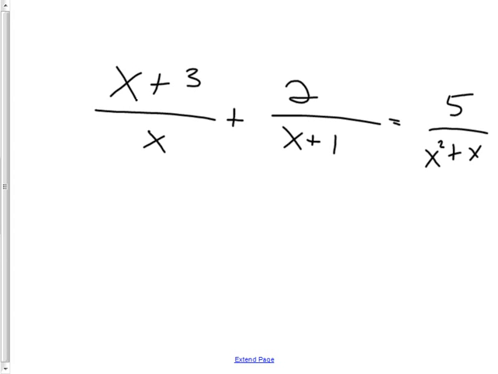When you've got fraction issues, you multiply by the denominators to fix the fraction issues. When you're all done with these, they usually come out to be quadratics. And then you have to be able to handle a quadratic, which is what you did last year, which hopefully you're pretty good at factoring. Or if you can't factor it, which might be the case this time, then you just have to be able to stick it in the quadratic formula. You won't have a calculator, so you won't have awful numbers. You'll be able to handle the numbers easily.